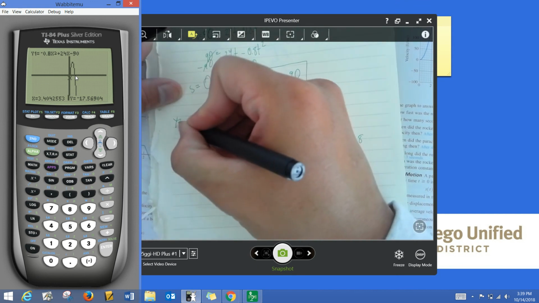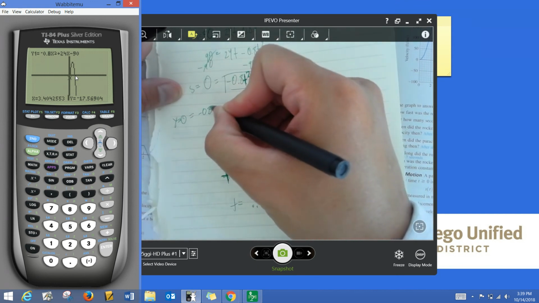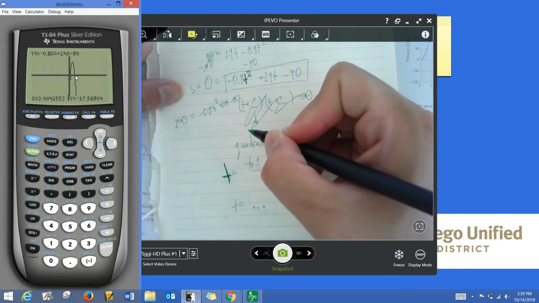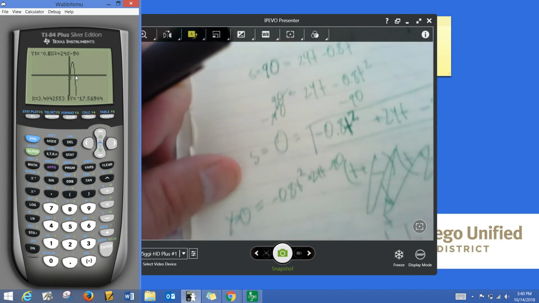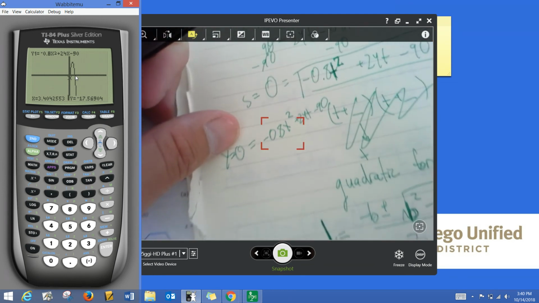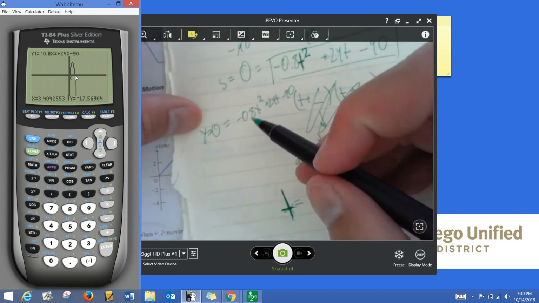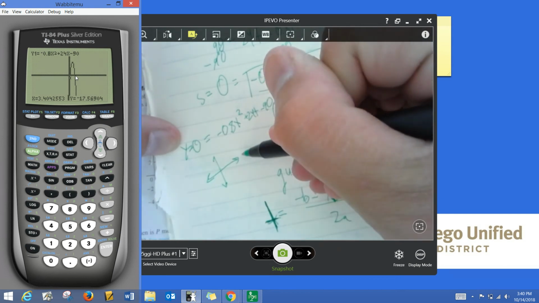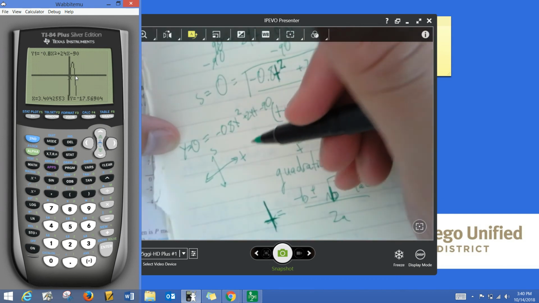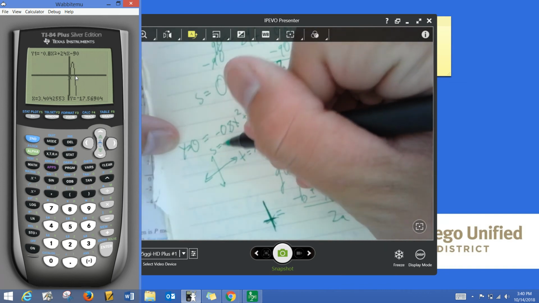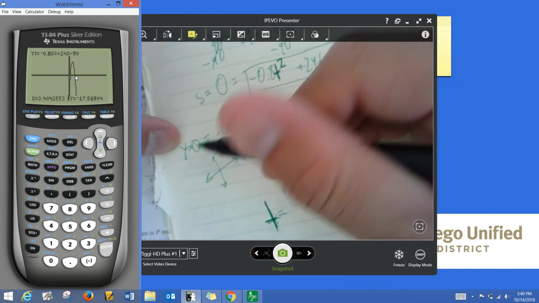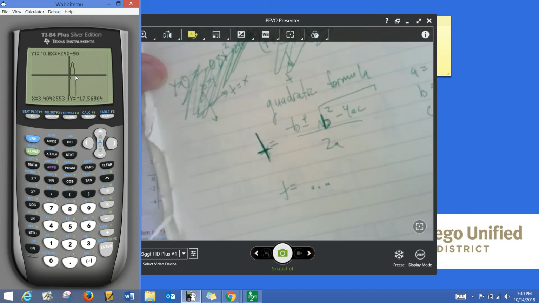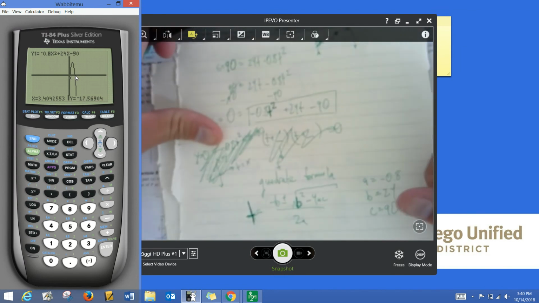So that's another way of saying it: y is equal to 0 is equal to negative 0.8 x squared plus 24t minus 90. I know it looks kind of weird, but the relationship would be like this. If I had an axis, this would be t and this would be s, but you're used to seeing x and y. That's why I rewrote this whole thing as y, so it makes a little more sense. Hopefully I didn't confuse you there. Anyways, let's figure out how you would do this on the graphing calculator.